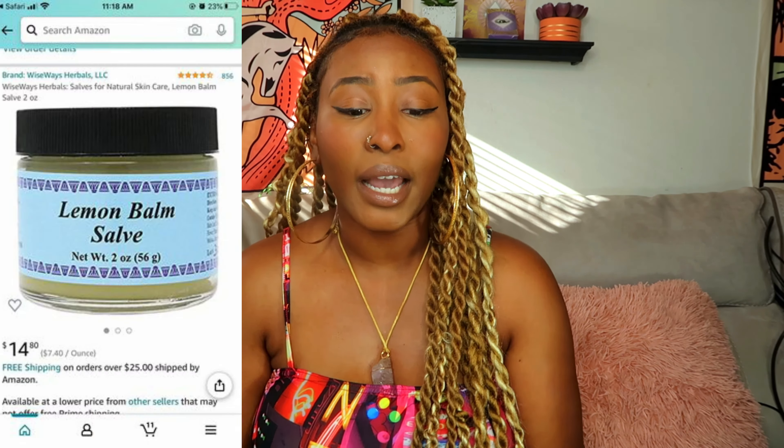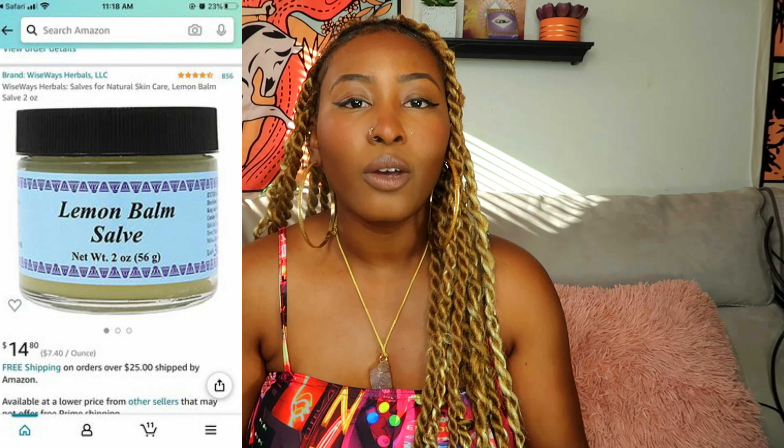So some different creams that you can use: first, I used lemon balm. I don't have the lemon balm on me because I used it all up, but it's kind of like a lighter Vaseline texture — not as thick. A lot of people use it for sores, burns, and scrapes. I would also put it on my face every day because I love the way it makes my face look; it just improves the overall texture of your skin. Since your skin is burned, you want something that will improve the texture and appearance, and the lemon balm was really good for that.